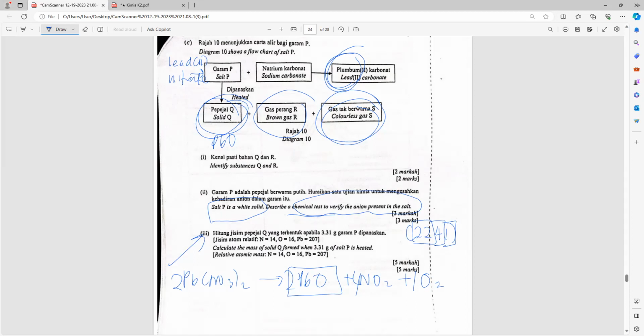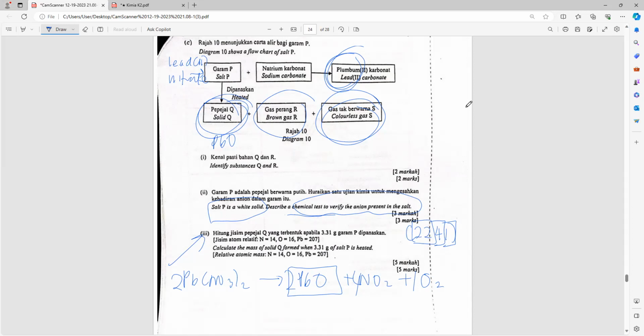Good. If possible, teacher would like everyone else as well to type, so at least I know that you know what you're doing. In case the result comes out tomorrow, it will benefit you. So I want everyone to establish, you all know that in my salt P, I have a nitrate ion. If you do know, type 1. If you don't know, type 2. Okay, so some say yes, one say yes, one say no.